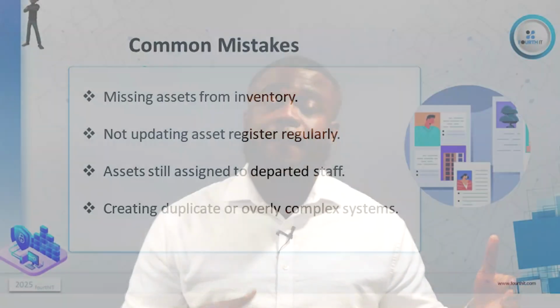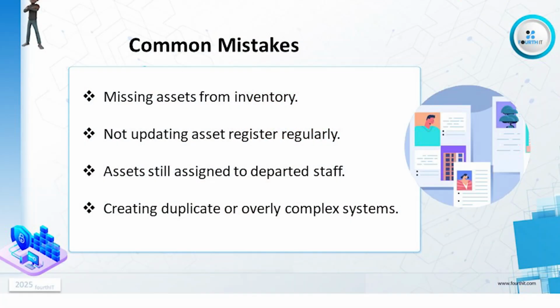Now, what are some of the common mistakes in asset inventory management? While you are implementing your asset inventory, many organizations run into some mistakes. Some key ones that I've noted: one, not including all their assets. If any asset isn't in your inventory, you can't secure it. So you need to make sure that you know all the assets that are in your environment. Missing assets could lead to blind spots in security.